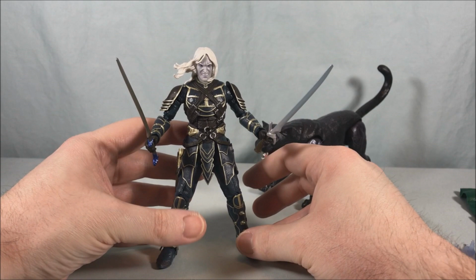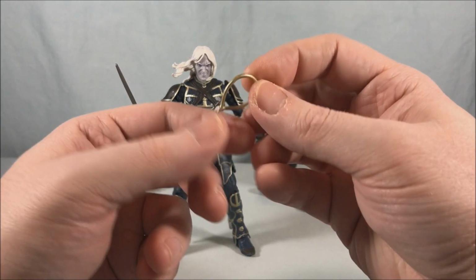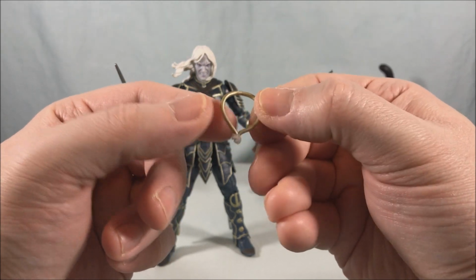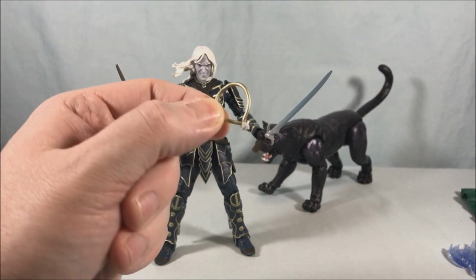Okay, so again, I think it looks kind of weird on him, so I'm not going to bother having him wear it, but maybe, again, it's something for the lore, or he tries to collect it, or it held some magical powers. I don't know. It's a little necklace.